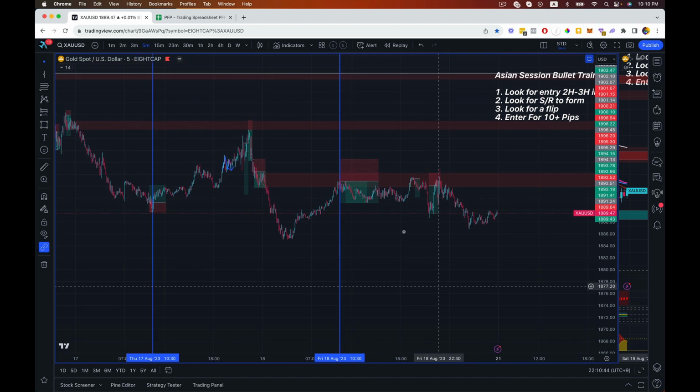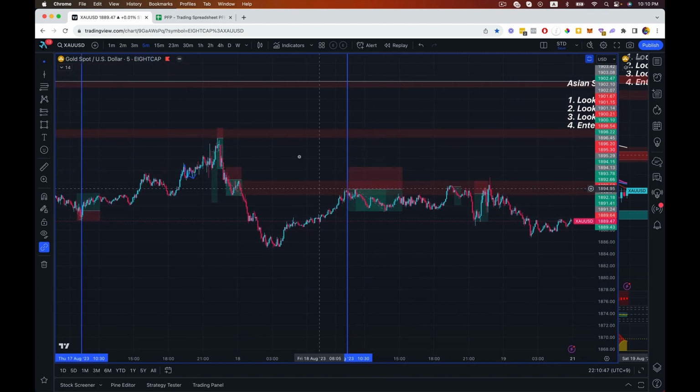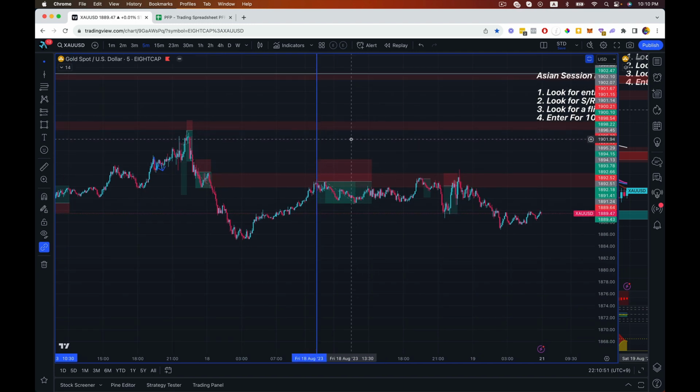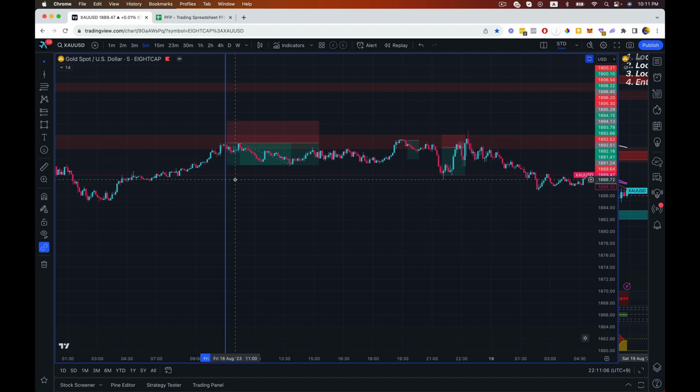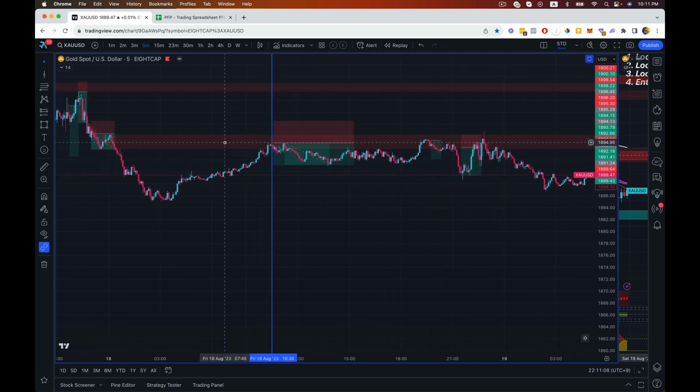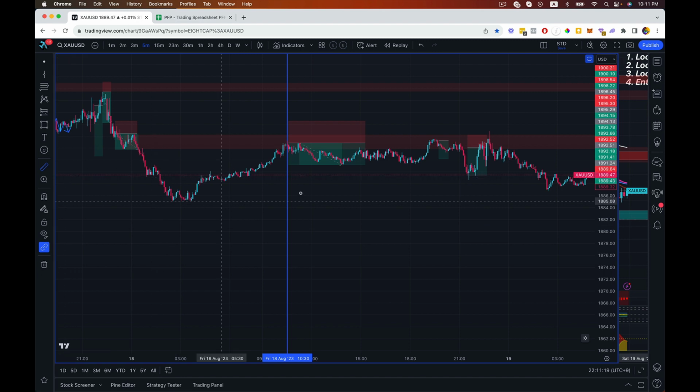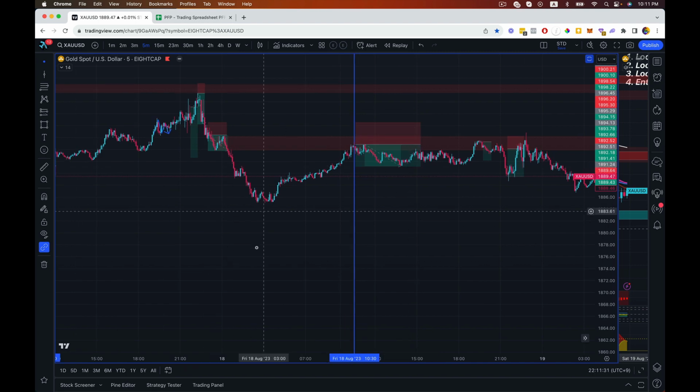On my chart, you can see a blue line that is 10:30, and I'm in Korea, and that's around 2 hours and 30 minutes into the Asian session. So I marked this up at 10:30, and you can see price is trending upwards. As it trends upward, it hits our resistance here, or even a mini resistance forming, and then we have a mini liquidity grab, and then we have this change in direction. If we get in on this sell trade on gold, that will be roughly 30 pips, right? So that is our first example. Very easy. Of course, if you have other confluences, you can increase your probability.